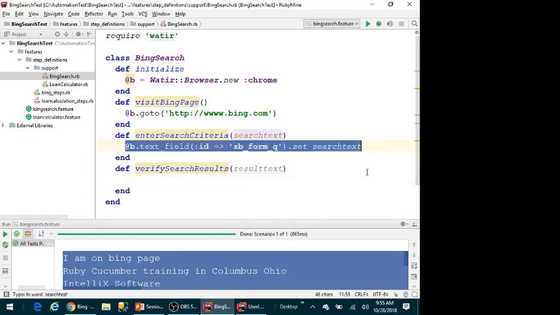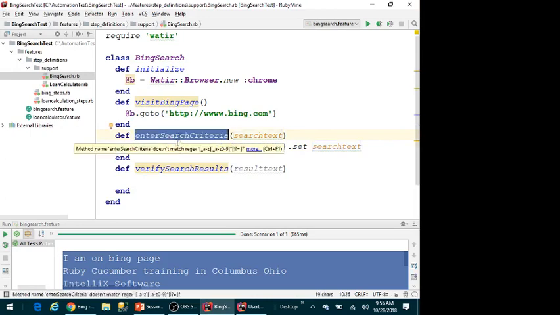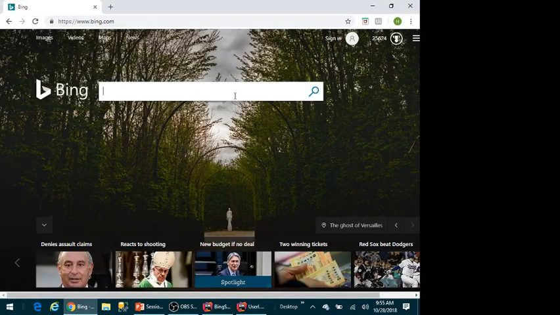Let's hold up on the verification portion. Okay. We'll hold up. But what am I missing here? When I say enter search criteria, is it gonna search for me? No. Right? It's not gonna search for me because I just type it in. That doesn't mean I'm gonna find the results. I have to actually click on this button.